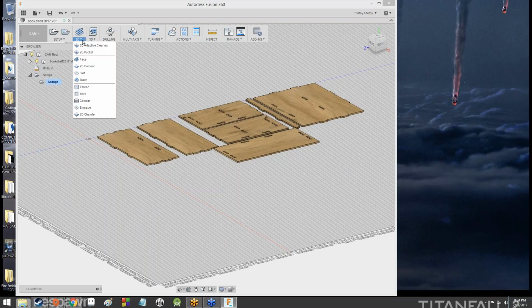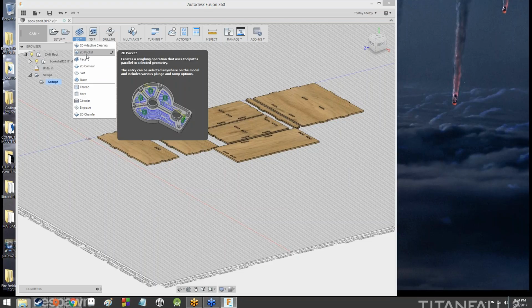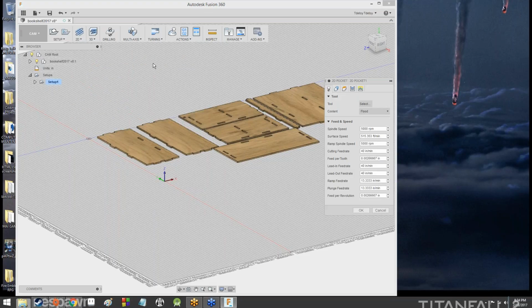So what I'm going to do is go ahead and select 2D pocket. What that does is that creates pocket cuts. It allows you to cut pockets in. We'll go ahead and select that. And it's going to ask me to select my tool as well as the coolant.